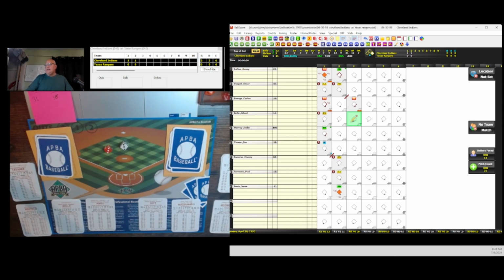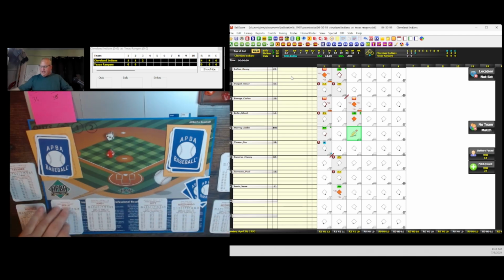I believe his second of the series. And then it's going to score Baerga. And that's going to make it 4-0 already. Oh, we're going to have to get the bullpen up a little bit earlier here. Let's see. So that's going to make it 4-0. Still nobody out now in the 3rd.